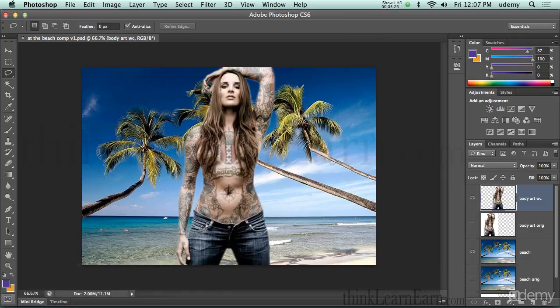Okay, now in our next video, I'm going to show you some very powerful techniques for casting shadows with our image. Now notice that I already have shadows inside of our picture. I want to mimic that same light source and cast a shadow for her into this background over here. And we'll do that in our next video.